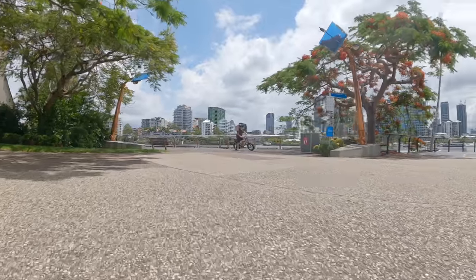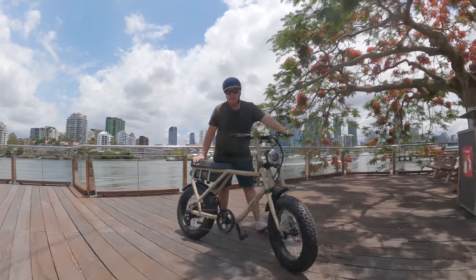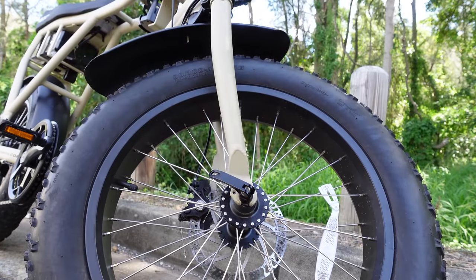The thing I really love about this bike is it comes with everything you need out of the box to enjoy it. It comes with the mud guards, it comes with the bell, it comes with a really big screen which shows you all the information. It even has quick release on the front wheel, so you can easily pop that off and fit it into the boot of your station wagon or SUV. So enough jibber jabbing, let's get the helmet, let's go for a ride. I want to show you why I really, really love this bike.